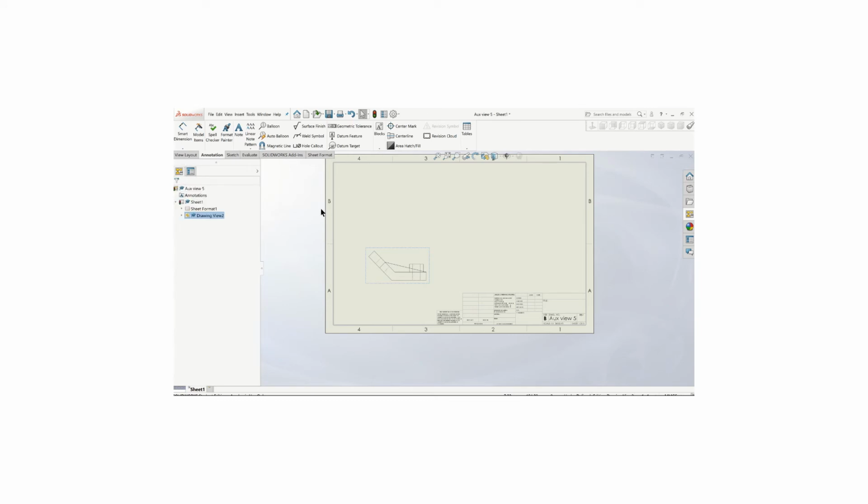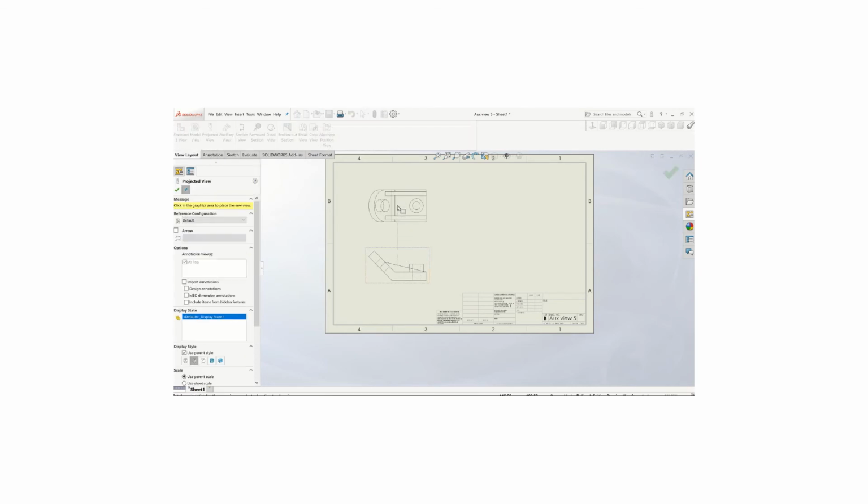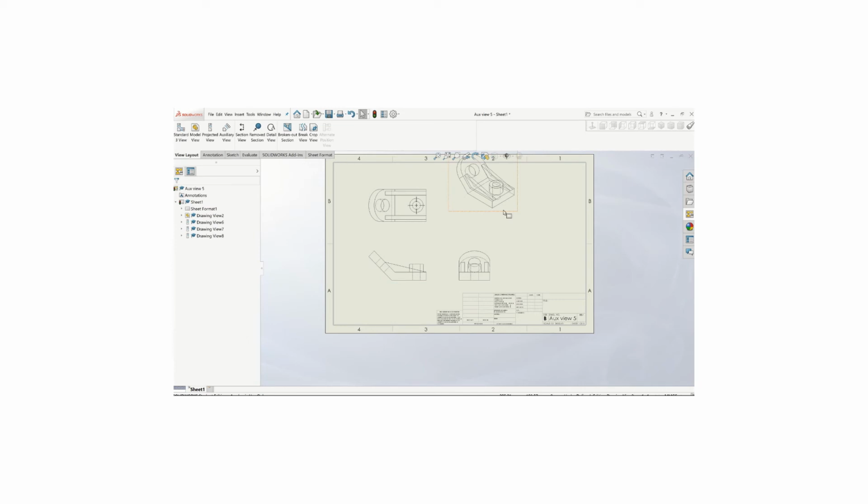So from that view, I want to project my other views. And I could come back over to the palette, or I can come over to view layout and just do projected view. Click on that view. That's going to be my top. It's going to be my right. And there's a good ISO view.